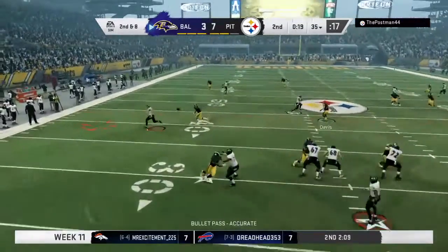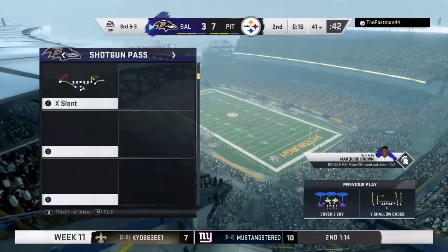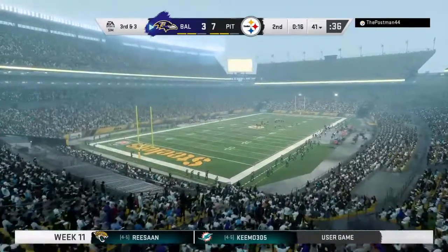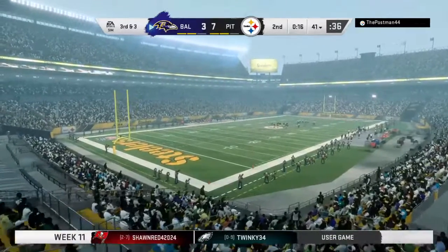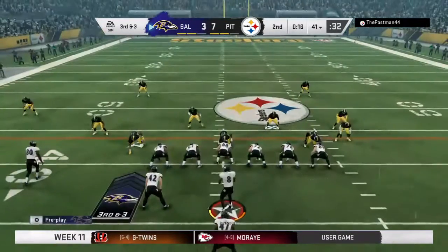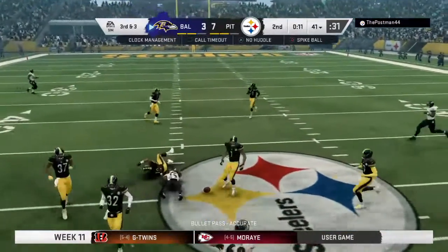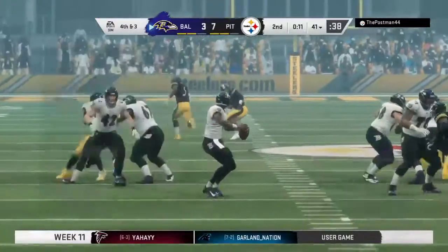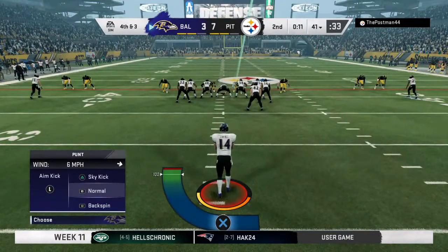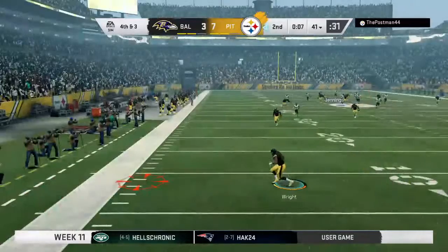Here's Jackson. He's got his man. It's Andrews. Now the Ravens going to use one of their timeouts as they stop it with 16 seconds to go in half number 1. Jackson looking to throw on 3rd. And that'll be incomplete with 11 seconds remaining now. The Ravens send their punter out now to punt it away. He's been a busy man here in this first half as he gets it away.